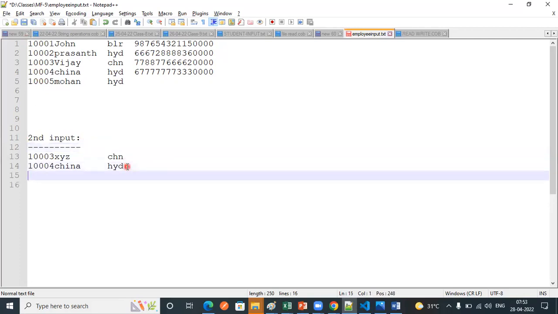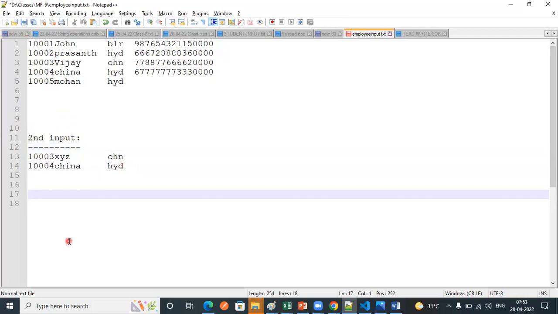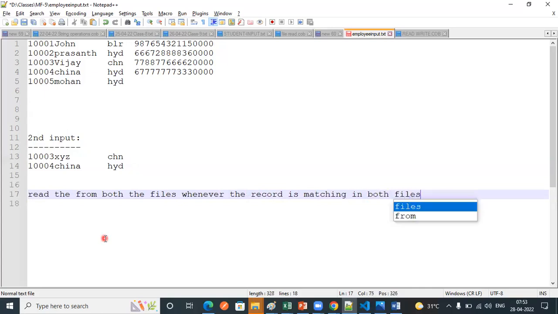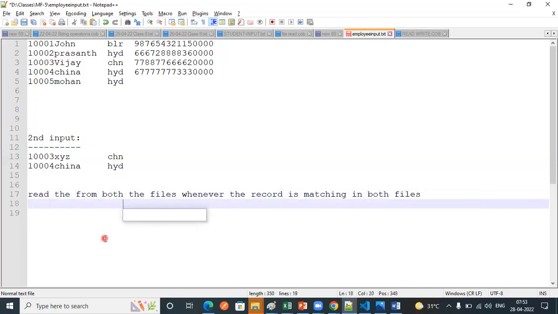So what is our requirement? Read the data from both the files. Whenever the record is matching in both the files, write it into another output file.